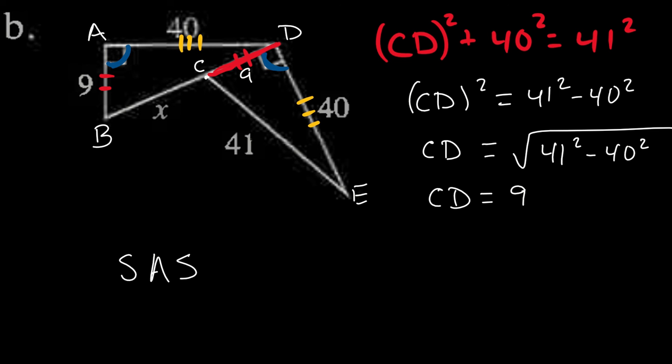Which triangles? Triangle BAD is congruent to triangle CDE. Triangle BAD is congruent to triangle CDE by side-angle-side.